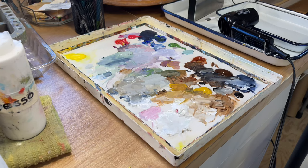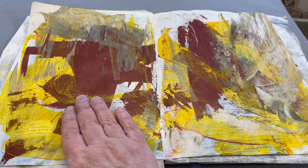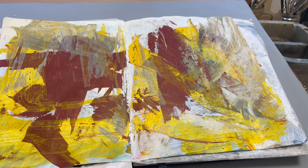So we will see what I come up with. I may end up doing two. I'm going to use some gesso to push some of these colors back. Not sure, but I'll pop the camera in the stand and we'll see what comes up.